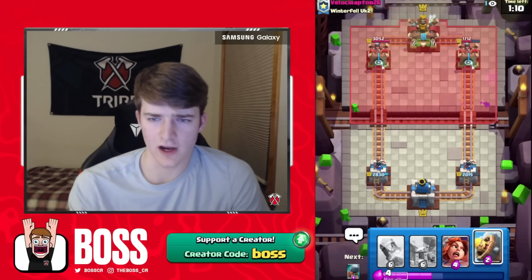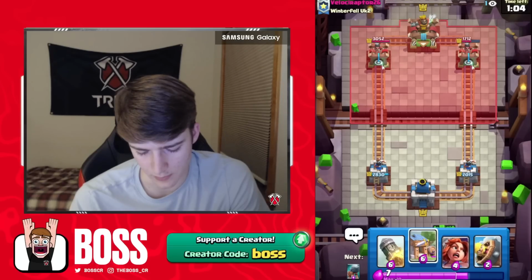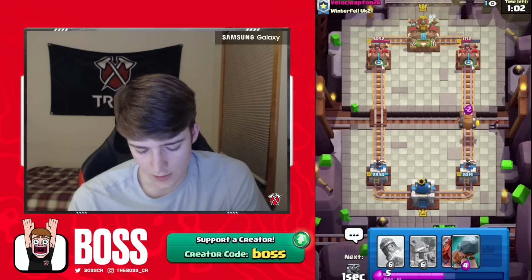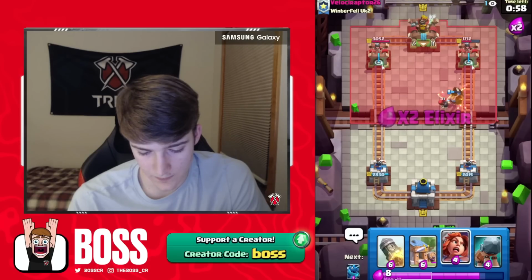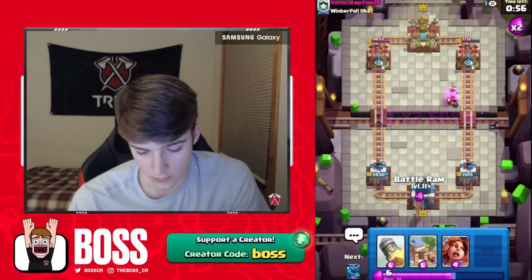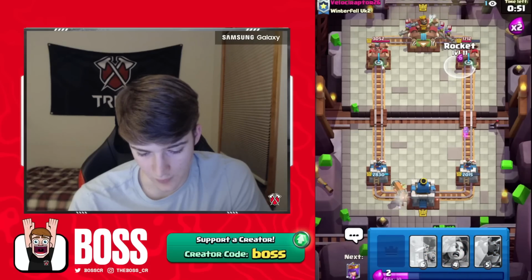Okay, so we're fine. Once we get in double, I think we're going to be completely fine because we're going to just have a super defensive deck that he won't be able to break through, I'm pretty sure. The only thing are the Skelly Drags. That's the main thing we got to be kind of cautious for. Besides that, we're I think, in the clear here. That's a free rocket for me.